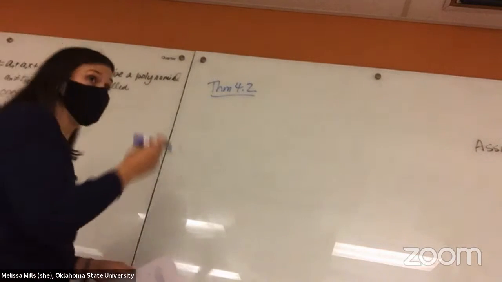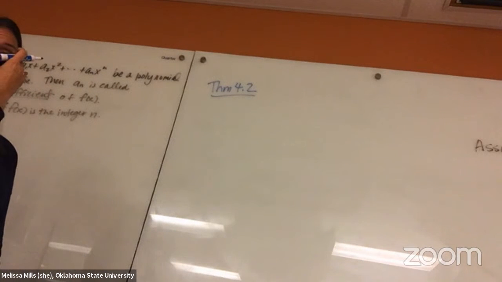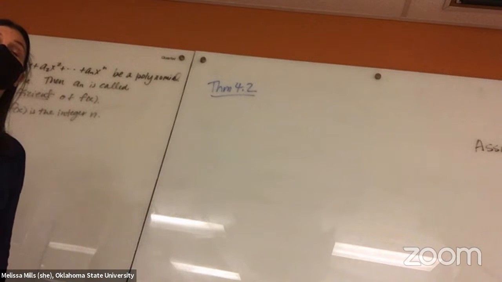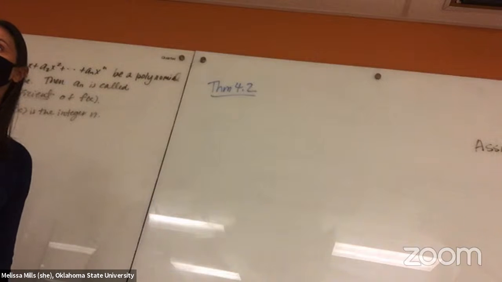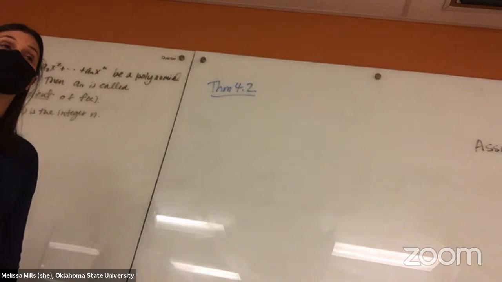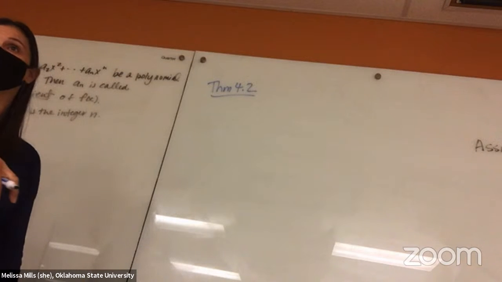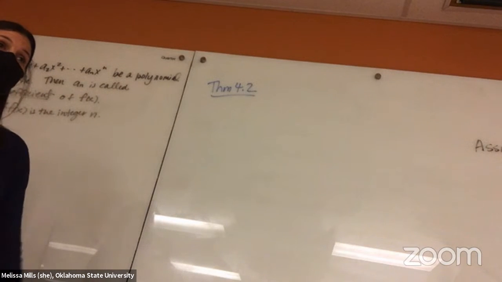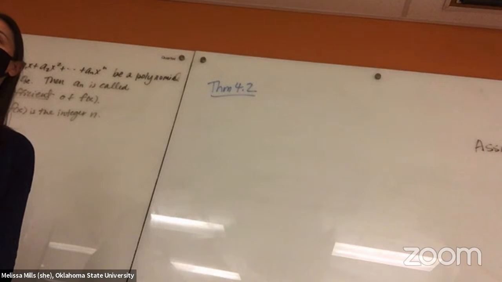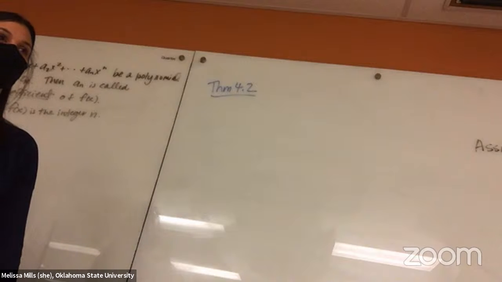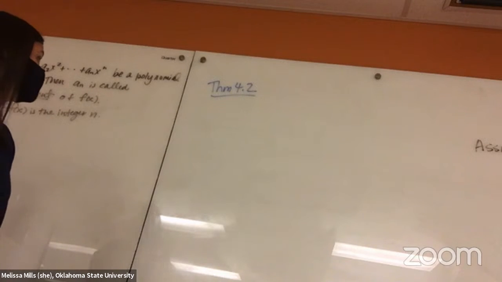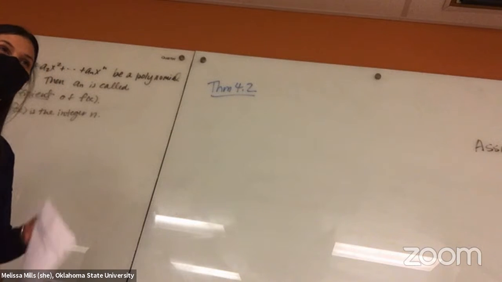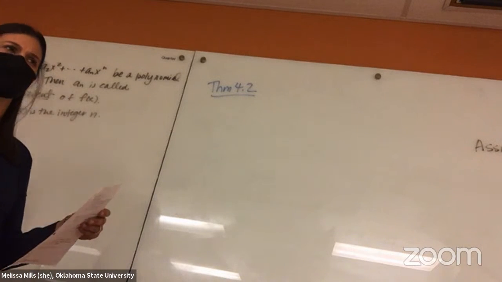Sound good? So we're getting close to the end of what we're going to do here, because I was talking to Dr. Ortman, and I think we're just going to do 4.1 and then kind of stop. So on Monday, we'll do the polynomial division algorithm, review for the test Wednesday, take the test Friday, and then the dead week, we'll just have time to review. Bring in your old homeworks, and we'll spend time working through past problems, thinking about definitions, and reviewing. So it'll be kind of a chill week. I think there'll be one homework due that week on 4-1.